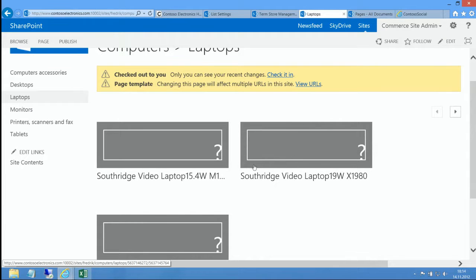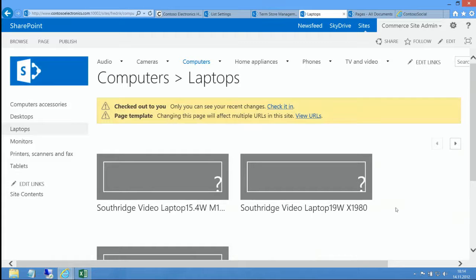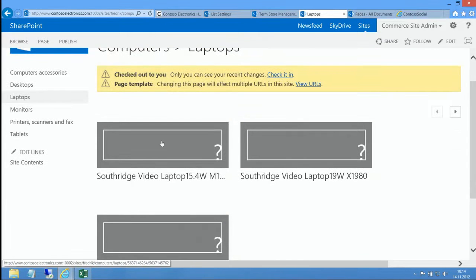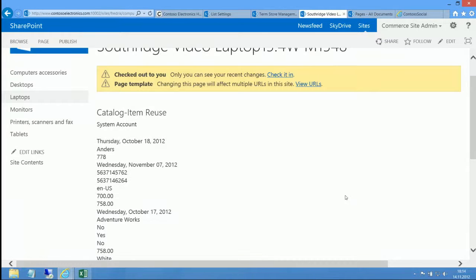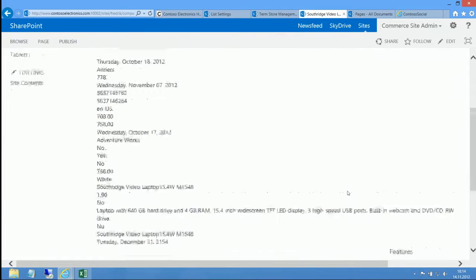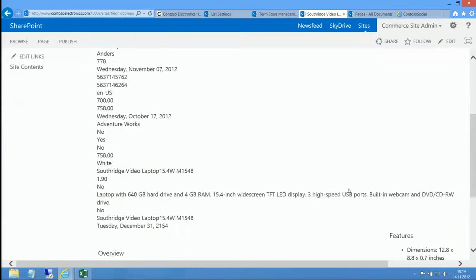Again, now we have different site collections as well. It could actually be that far, that you have your product catalog in your intranet and then reuse the content on your publishing site facing anonymous users. The only requirement is that you are using the same search index. If I go to the item here, you see all the metadata, and I'm connected. This site is now connected to the product catalog.